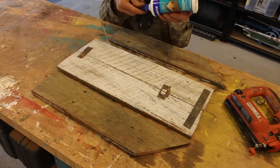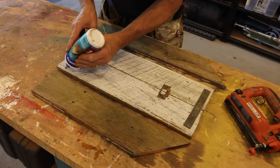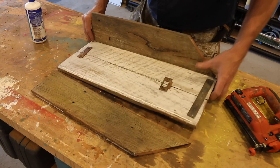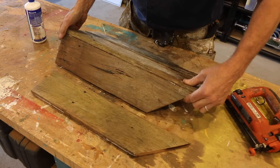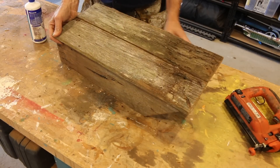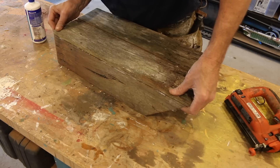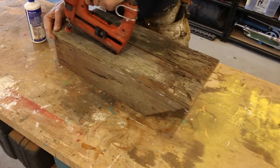All right, let's just run some glue on this backing board and nail the thing together — it's pretty exciting. Just spin this around like that, and then this side over here. It goes on like that. The back's pretty nail-y, isn't it? Okay, get it flush on the edge, flush on the top. Just grab my trusty old nail gun and nail away.